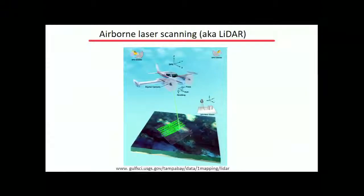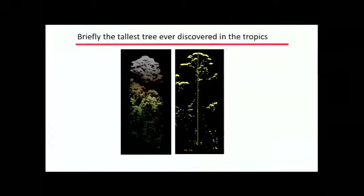So laser scanning, for those of you unfamiliar with it, is a technology about 20 years old now, even a bit older than that, whereby you can have an aircraft flying over a landscape. Every second it's firing off a couple of 100,000 laser pulses. They're hitting the surface of the ground, returning to the aircraft, and it's measuring the time that takes. And by having a really accurate GPS and a system which is measuring the angle of the plane, it can feed that into a computer and work out exactly where on the ground it's bounced off. So this gives you a really exquisite three-dimensional view of a forest.